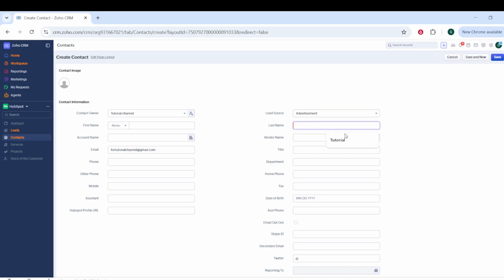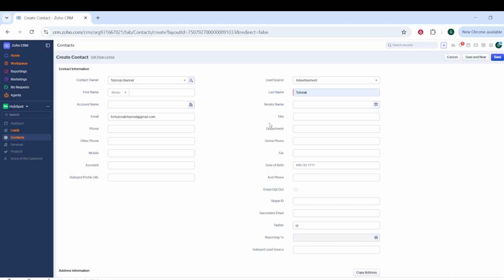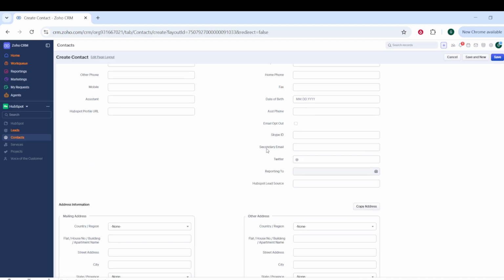Next, you will link the client to their company, so the contact is connected to the right business account. In the form, look for the field called Account Name. Enter the business name there. This step is important because Zoho often organizes your work around accounts, and linking a contact to an account helps you track relationships more clearly. Use the exact business name you want stored so that your account list remains consistent.